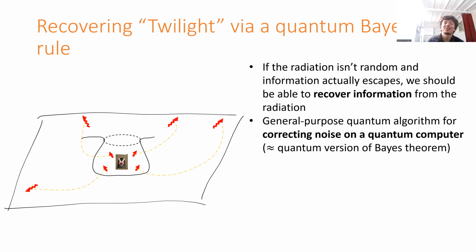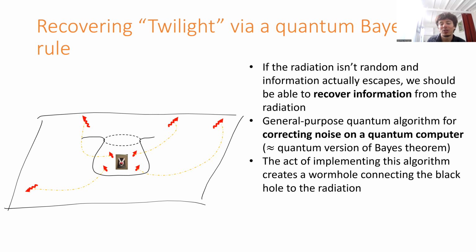Well, it turns out there's a general purpose quantum algorithm that says, if you have some information and there was some noise, and you worried the information got a bit of damaged, then there's a general purpose quantum algorithm for correcting that noise and getting back your information. This was developed for quantum computers because people were worried about quantum computers having errors and that breaking the quantum algorithms. And they found these ways of correcting the noise. Roughly, you can think of them as a quantum version of Bayes' theorem. If you're familiar with Bayes' theorem, you try to guess what the missing information would be and thereby get it back.